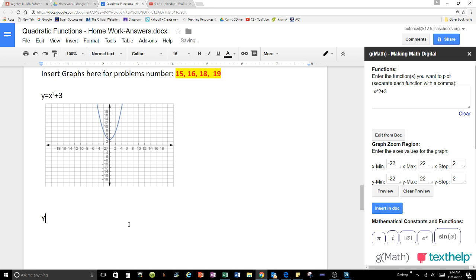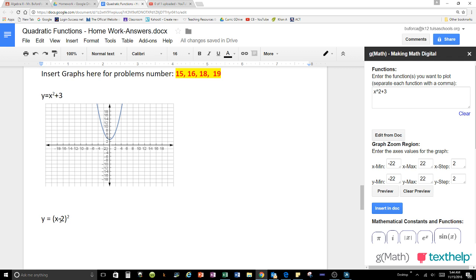So this is y equals x minus 2, control period 2 control period. So it's x minus 2 squared. And what this is going to do is we're still going to have a parabola that looks like x squared, but it's going to be shifted to the right 2 units, to right here. That's what this should look like.